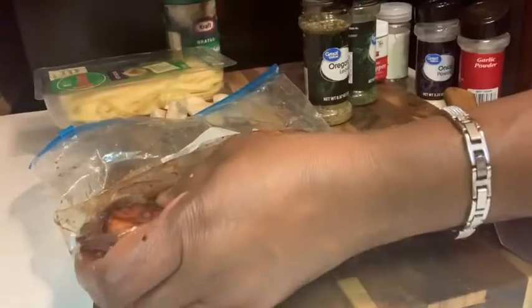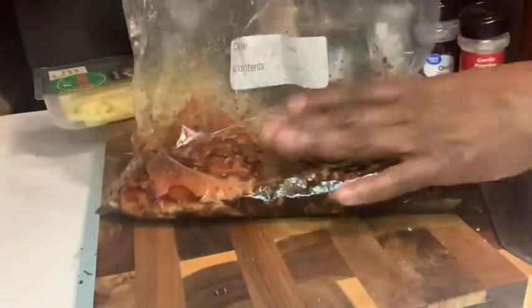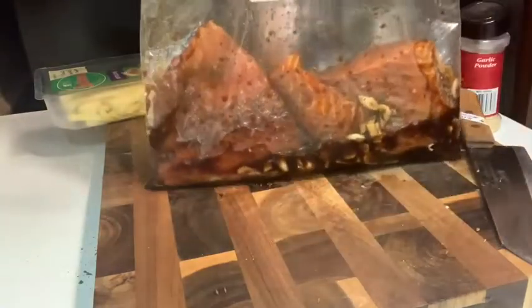I want to put a little bit of this teriyaki marinade on it, but I'm not going to do that. I think I have enough. That's all I need. Okay, so I'm going to put this in the fridge and let it marinate for about an hour and get things prepped up for my butter sauce for the fettuccine. So grilled salmon steaks with fettuccine and a butter sauce. Bring you guys back in a minute.